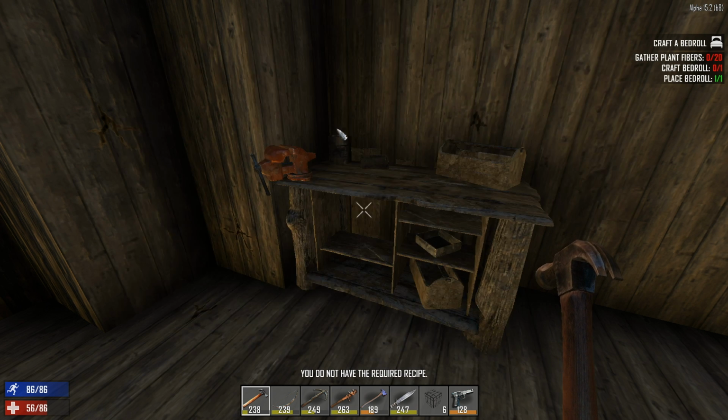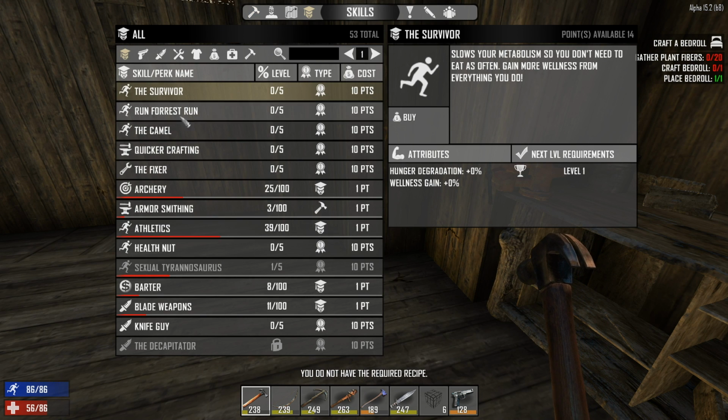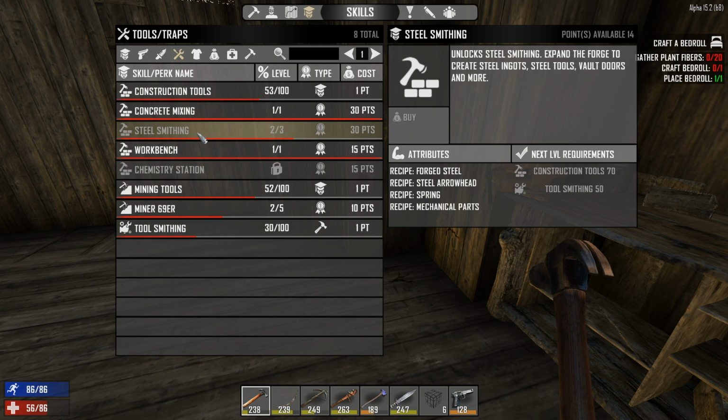They were lies. You need the full skill in a mob. Steel smithing, don't you? Well then, someone has lied to me. And I don't like being lied to. No. Okay, that's kind of sad. I really wanted that.